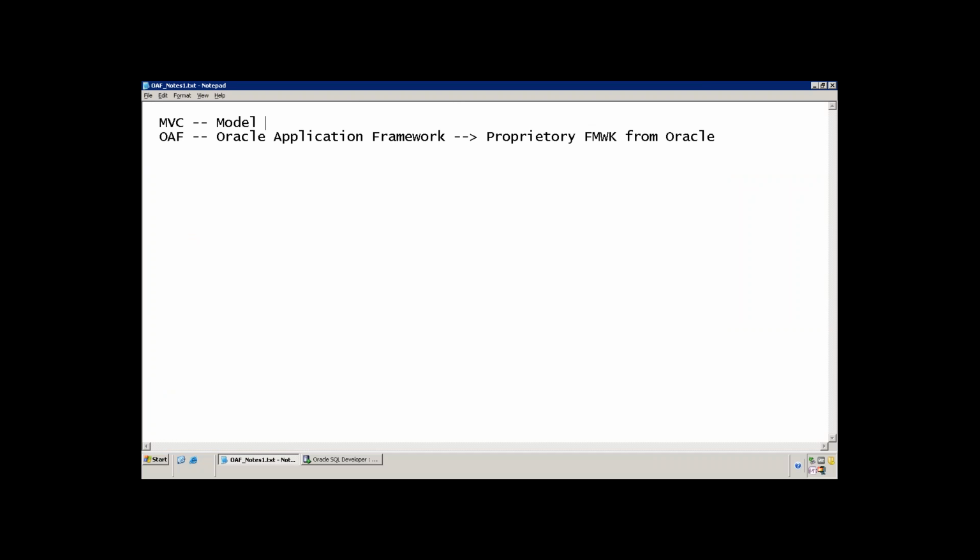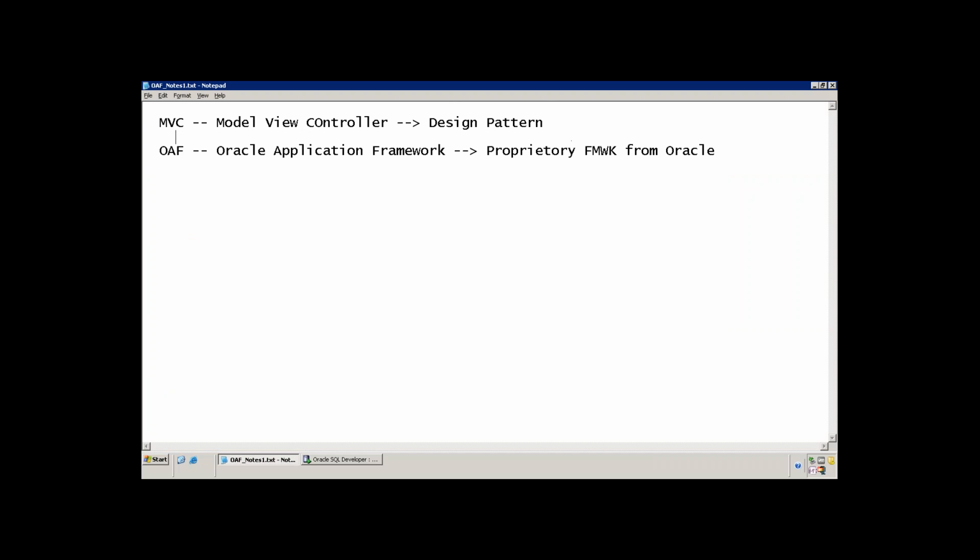MVC stands for Model View Controller, and this is called a design pattern. I can say this is nothing but a guideline or a theoretical concept for enterprise applications or framework design or framework development.